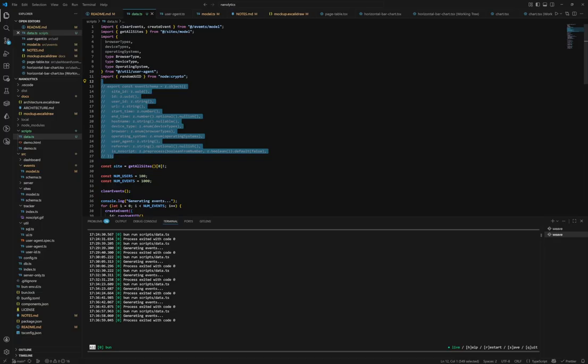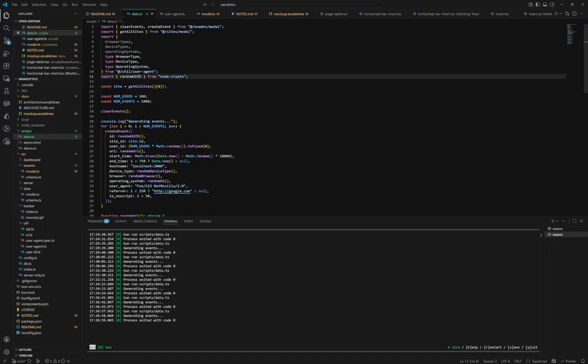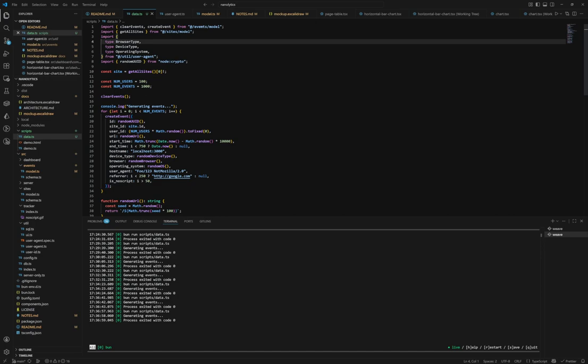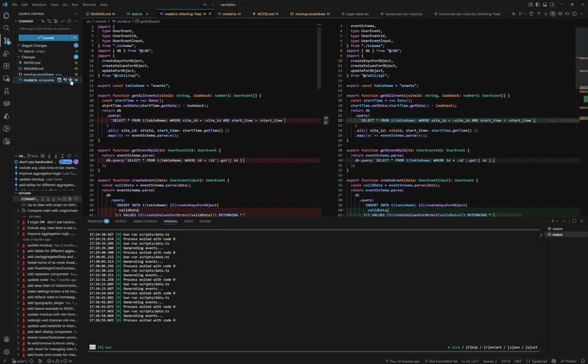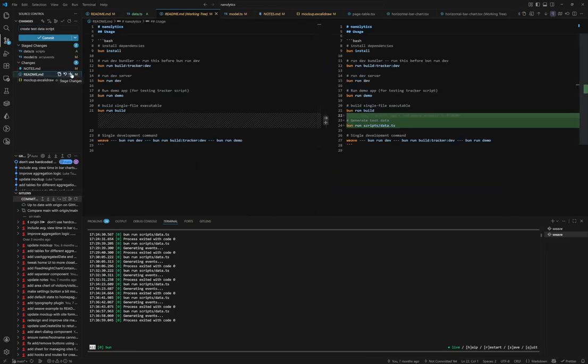Let's get rid of this. And I guess we don't need those. We just really use the types. Okay. Let's stage that and this. And we will call this create test data script. I will add this as well.